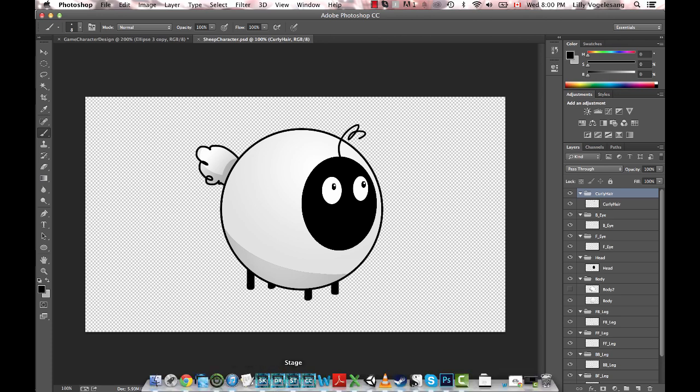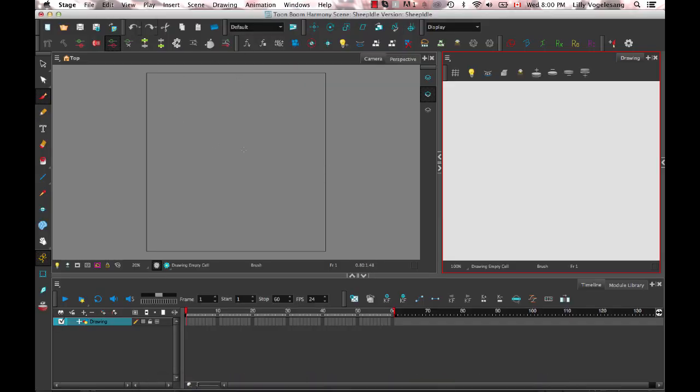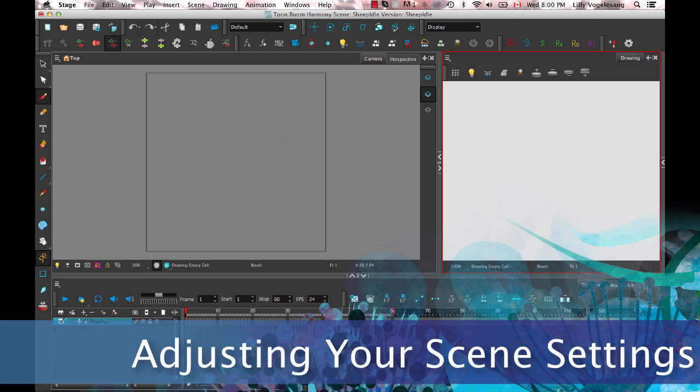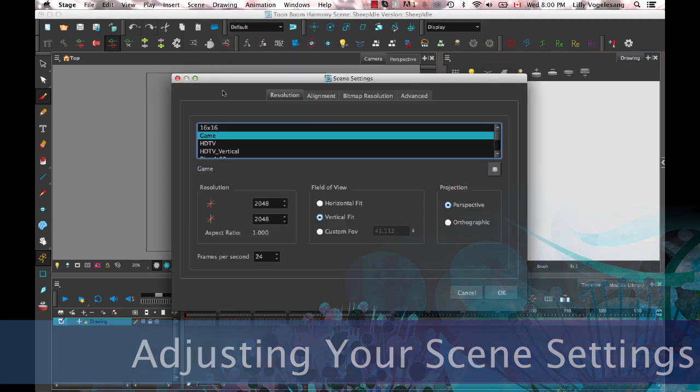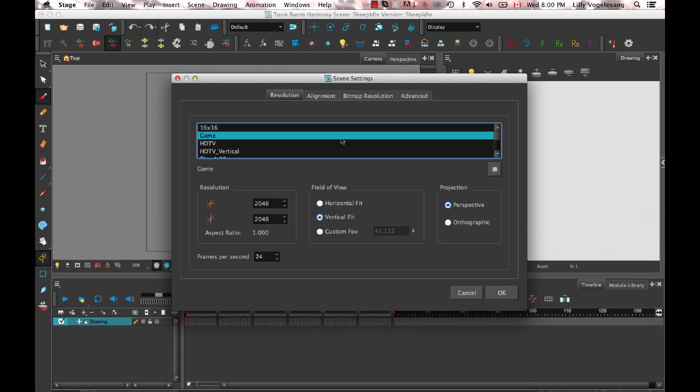And then if I go now into Harmony Stage, then within here I can now import that image in. I did choose to resize my canvas in here to make it a square canvas, just because I know a lot of people when they're working in game animation want it to be square. So if you go to Scene and then Scene Settings, this is where you can adjust the resolution of your camera. It doesn't necessarily matter that much when you export those drawings out, because when you export them out, it will take the drawings and then compile them onto a sprite sheet. But it's still nice to have that as a reference.